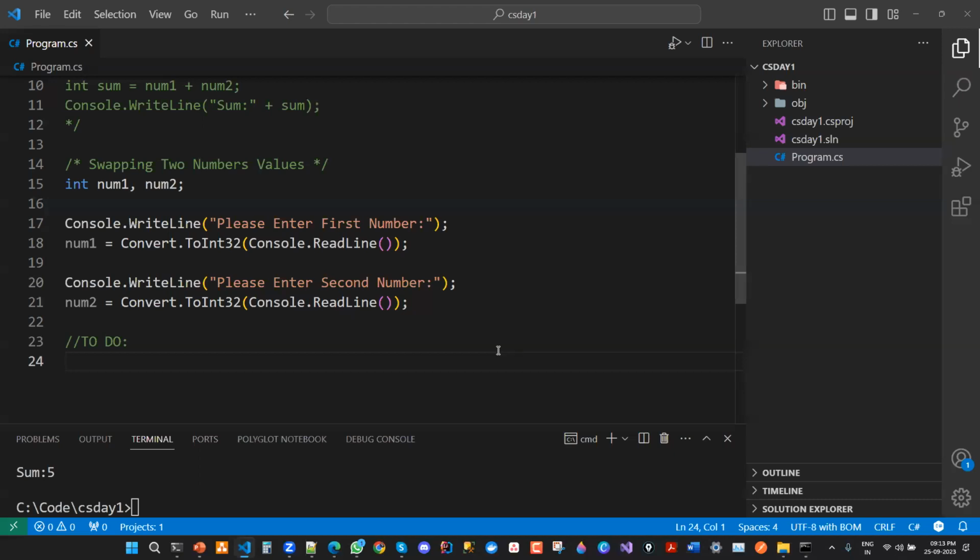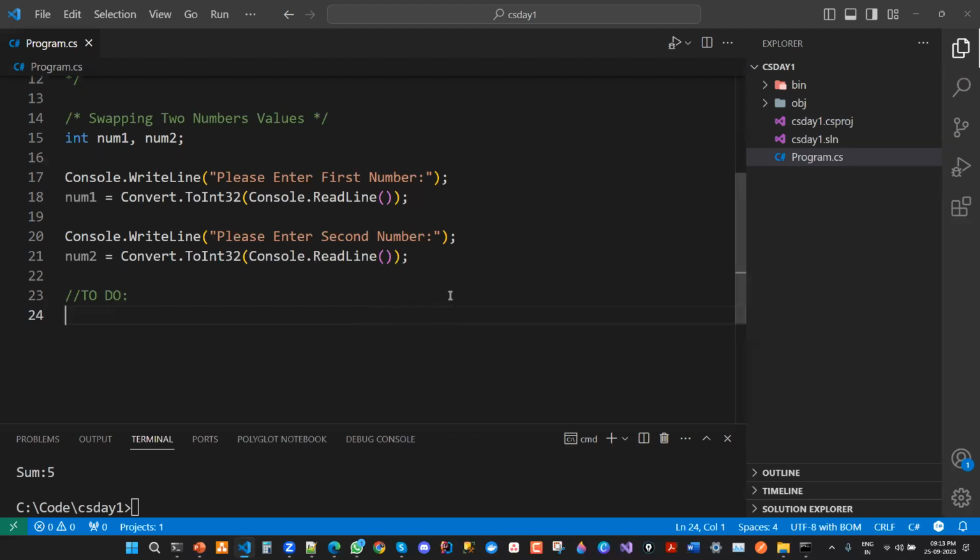Another option is without using a third variable. So first create it using a third variable, then create it without using a third variable. Okay, the third variable and logic is fine.